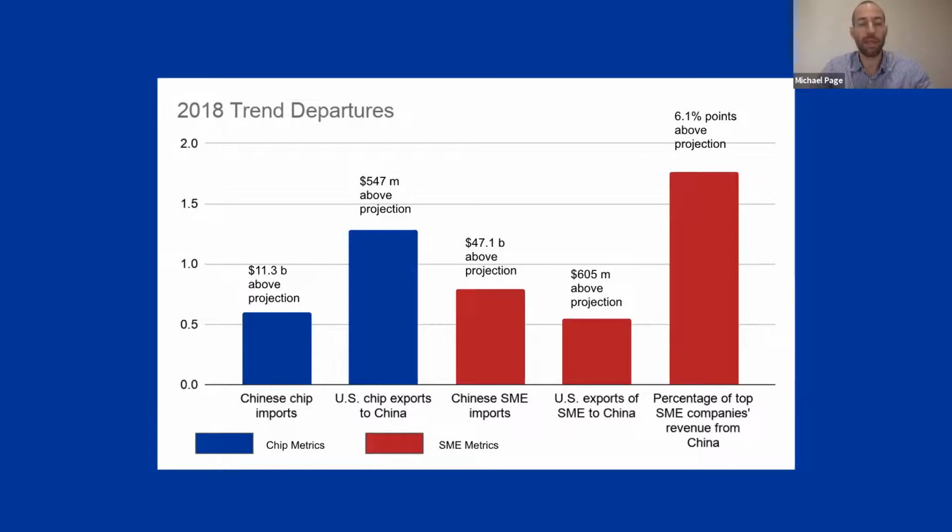Great. And there are multiple ways to use this data, and I know we're going to talk about that in a moment. One way that one could use it is to describe what they want a policy to accomplish, and to try to get a prediction of whether the policy will in fact accomplish that. I don't know, Safe, could one describe the desired effect of putting SMIC on the entity list in terms of these metrics?